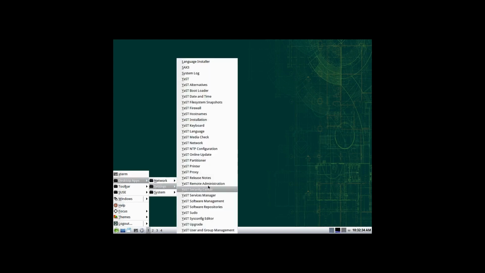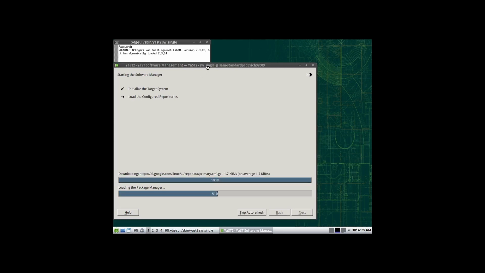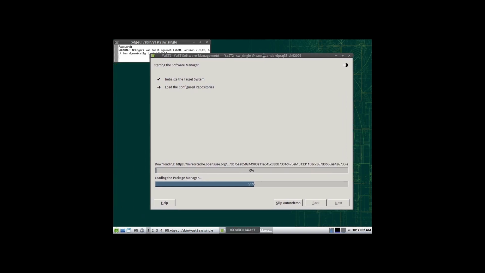So I will close all the tabs. Now you can see it here in settings. I have already shown you everything. So we will try to do the YAST upgrade after some time. We will first check out the different softwares that are available. Let us open the YAST software. Everything is opening up in a TUI. The terminal is opening first, and after the password verification, it is opening the GUI based applications. So this is the YAST software manager.